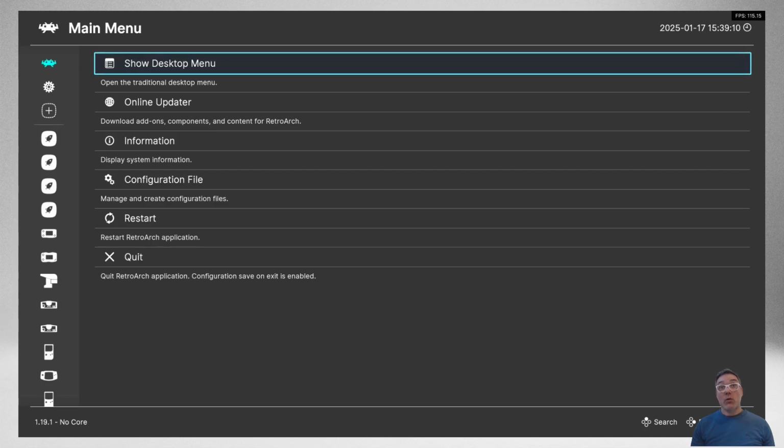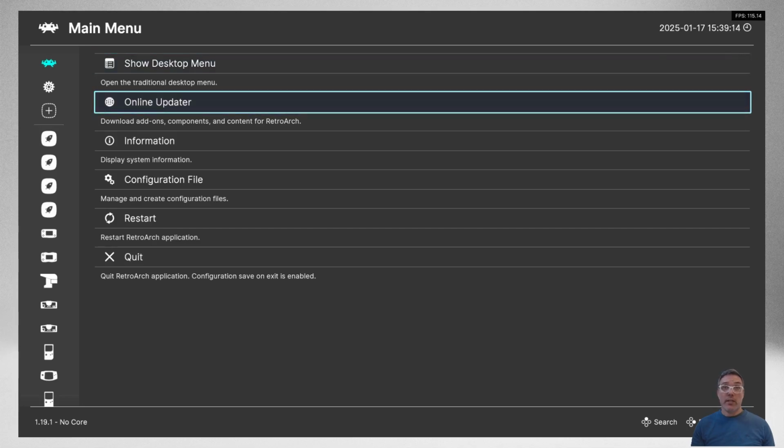In terms of adding cores, one of the ways the user can do it is to choose this online updater. Now, it's potentially confusing initially when you get here because there's nothing in this section that mentions anything to do with cores. As we've already talked about in one of the previous videos and part of the slide deck, it was about metaphors, right?